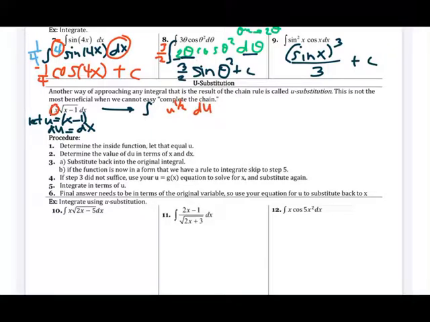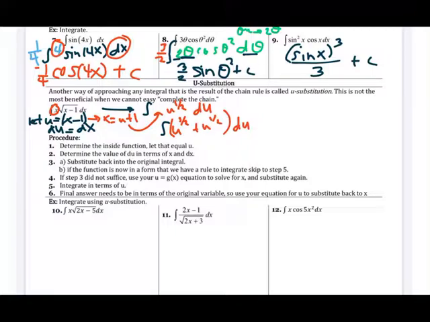This is sort of the more complicated case when we have an x that we have to deal with. But I could just solve this. x is equal to u plus 1. So this is going to become the integral of u plus 1 times u to the 1/2. So u to the 3/2 plus u to the 1/2, all with respect to u.